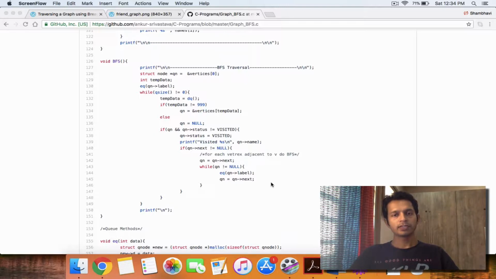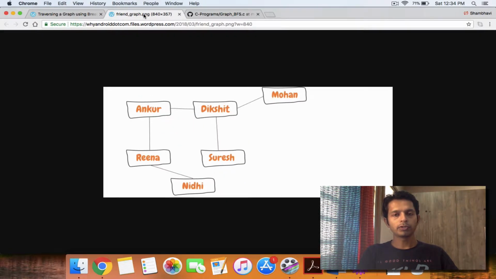Breadth first search, or breadth first traversal, is one of the popular algorithms used to traverse a graph, and the popularity is more so because of its numerous applications. Let me show you an example. I've written a full post or article for this, so I'll post a link in this video, and you can read that also. But let's talk about the friendship graph that I'd shown you guys earlier.